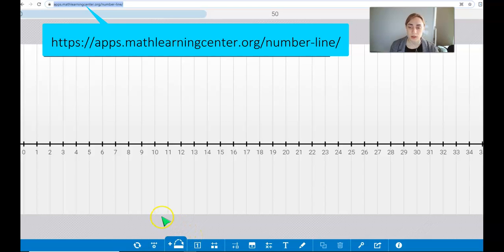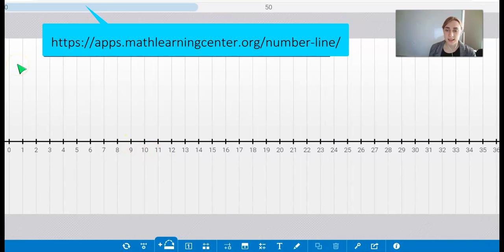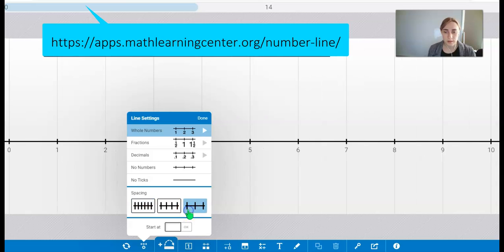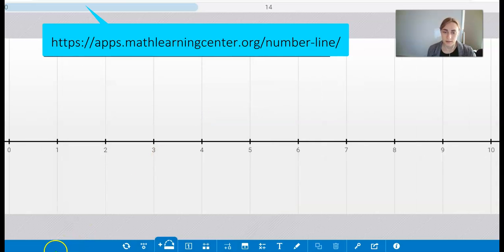For your warm-up for your launch today, you're focusing on which of those numbers would fall between 8 and 9. But it might be helpful to think, if other numbers fall outside of that range, how far outside of the range would they be? You can change the number line to suit the needs of whatever problem you're working on. Since we're focusing mainly on 8 and 9, we can click here. There are lots of different settings, but I'm just going to space it out a little bit more so we can zoom in, and you can think about which of our answer choices belong between 8 and 9 on the number line.